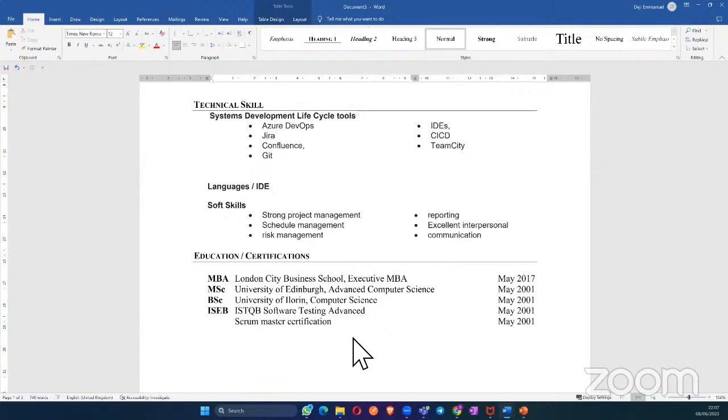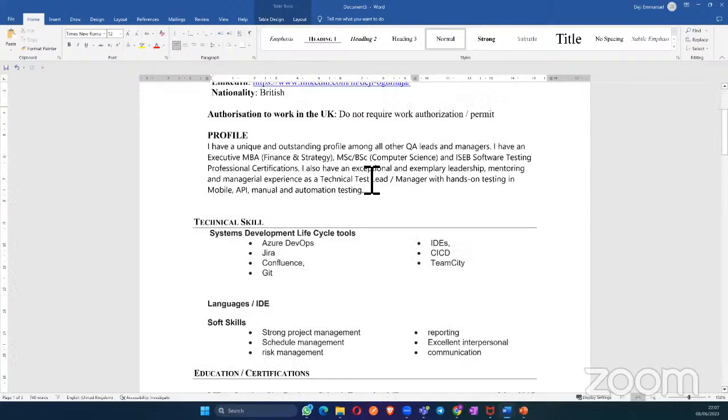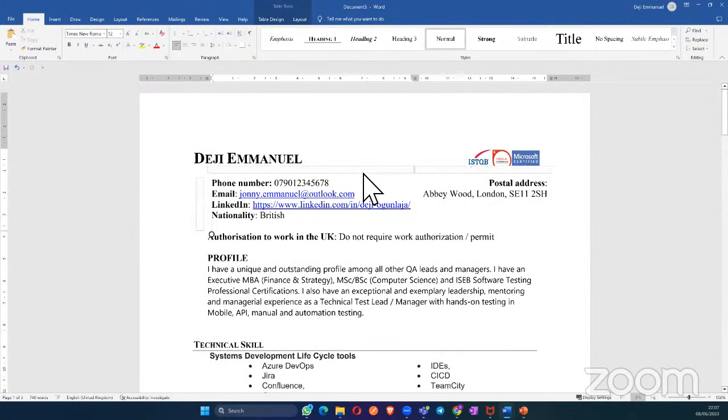Good evening, yeah. My question is about the address. You put in your full address, don't you think it will limit you when it comes to jobs in other places? Like, assuming you stay in Maidstone and you get a job in London, which will take you an hour, 30 minutes to get there. Don't you think that can limit you when it comes to getting the job? Maybe them thinking you're too far from London.